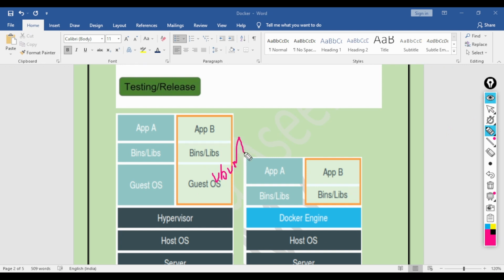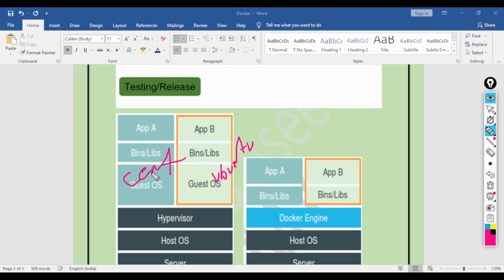I'll create one virtual machine and install Ubuntu, and on that Ubuntu I'll install one application. For the second, I'm going to take CentOS.